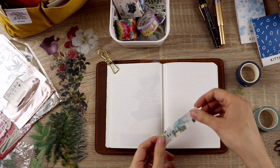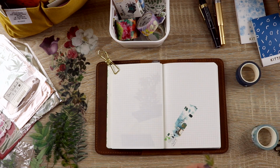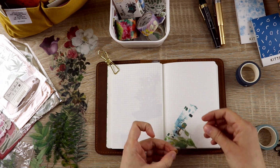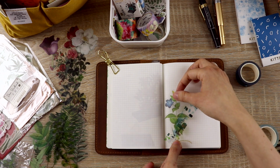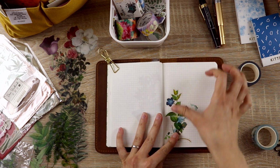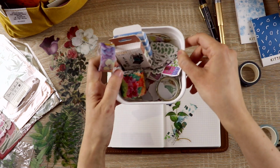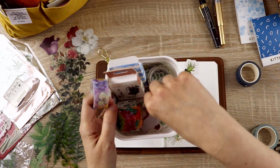This is from Baum-Kuchen. They have a lot of really beautiful illustrated washi tapes over there that are unique to them, and I just love them. And because I'm layering, I put down the washi tape first, and then I peel the backing off of the sticker and put that on top. Some of these stickers are opaque and some of them are more transparent. Like this one, you can see through the actual floral part of the sticker, but it's okay. I made sure that the flower was up by itself, but the leaves at the bottom weren't as important to me, so it was okay that I had washi tape underneath.